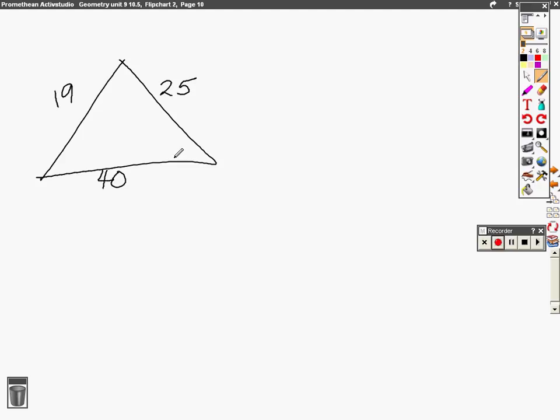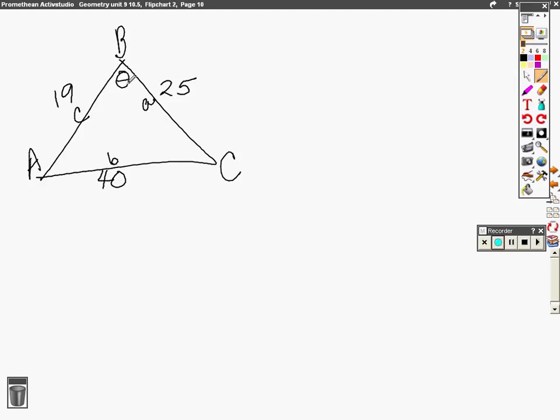It doesn't matter which one you want, but the first thing, I'm going to go ahead and label my sides A, B, and C, and then the length of the sides across from them, this would be C, this would be A, this one would be B. So the first thing we have to figure out is what angle do we want to find out for? So Drew, what do you think? What angle do we want to find out for? Alright, so Drew says we want to find angle B. So we're going to put a big theta there.